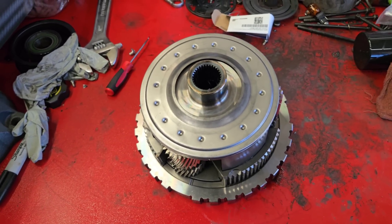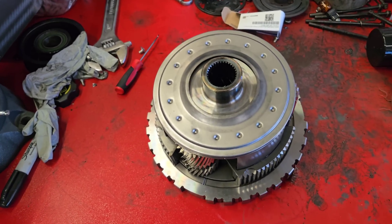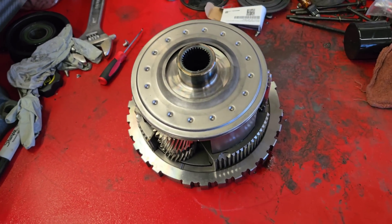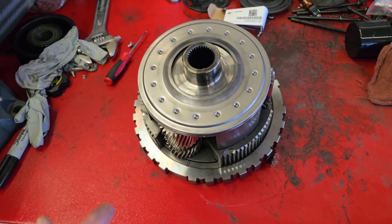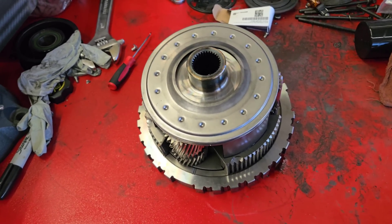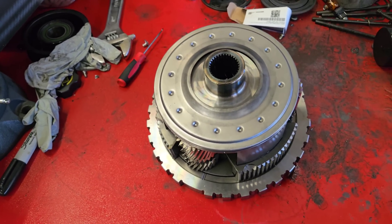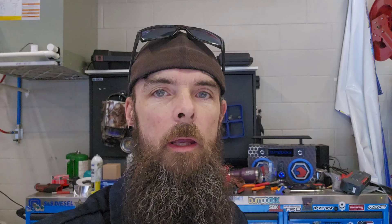They were in talks in 2013 and finally did it for the mid-2017 F-150, and in 2020 the Super Duty got the 10-speed. They got CDF clutch drum problems, apparently this bearing problem now, valve body issues — the list just goes on and on. That is what the OWC one-way clutch looks like — out of a six-speed, a 2014 model. The one inside the 10R140 and 10R80 does look a little bit different.